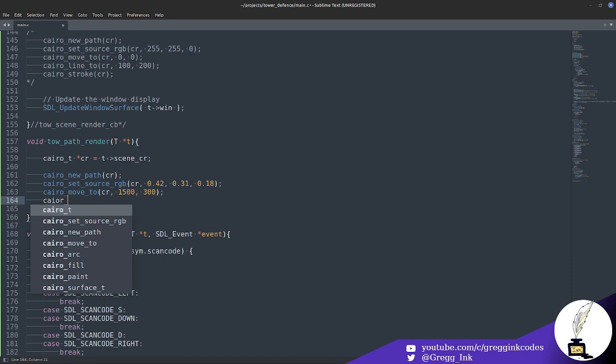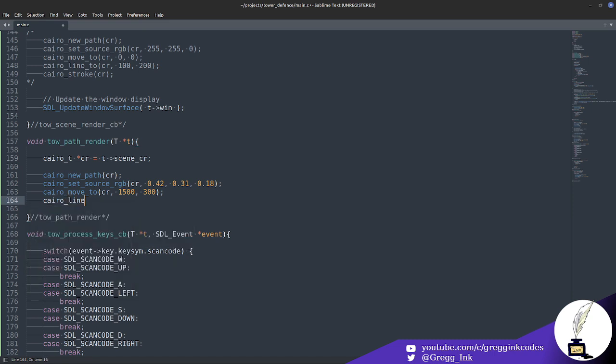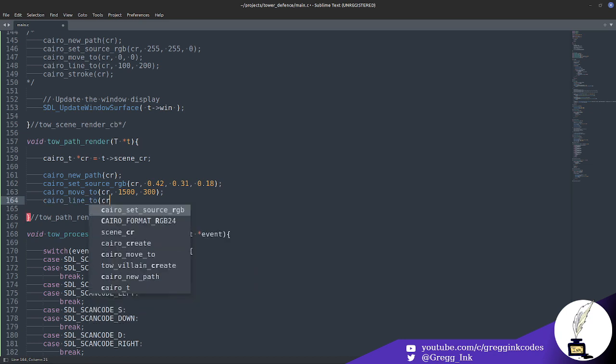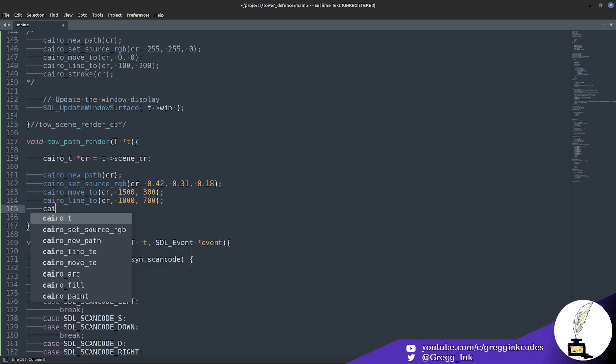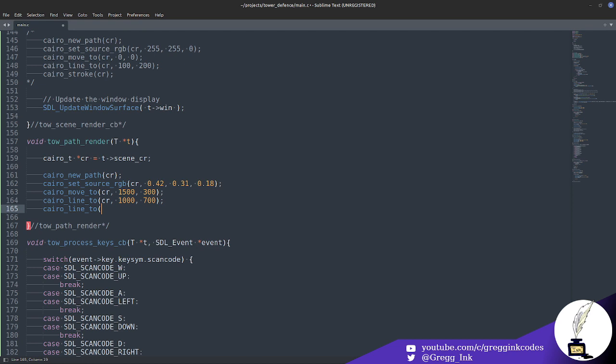So Cairo line 2, 1000, and then 700, and then Cairo line 2 CR.